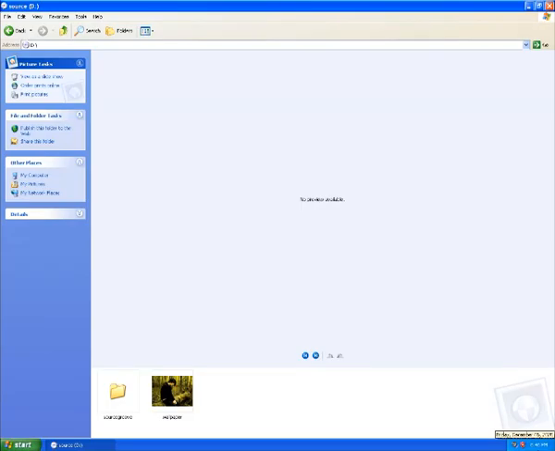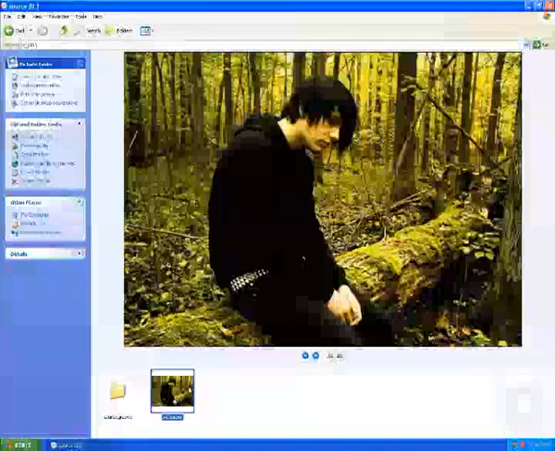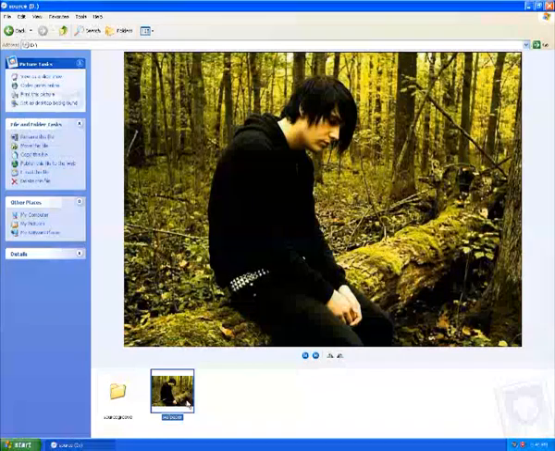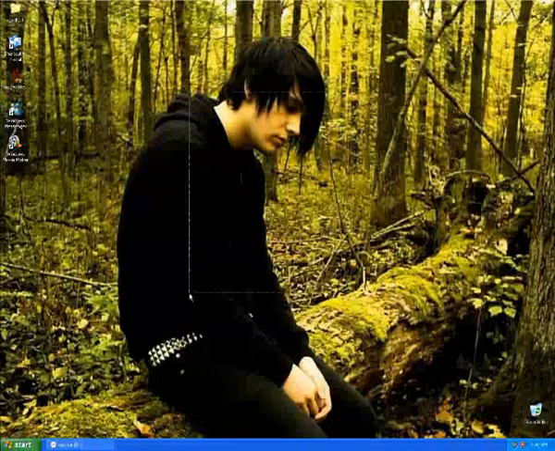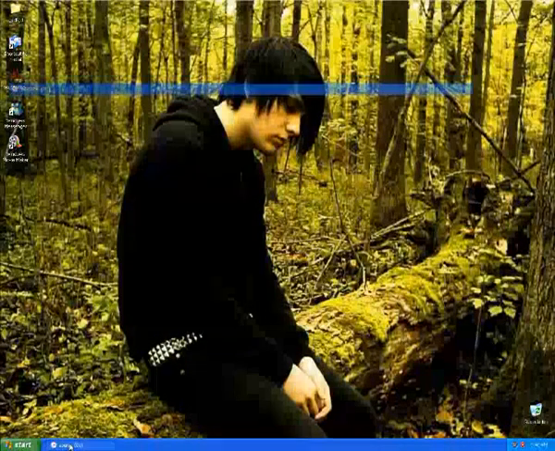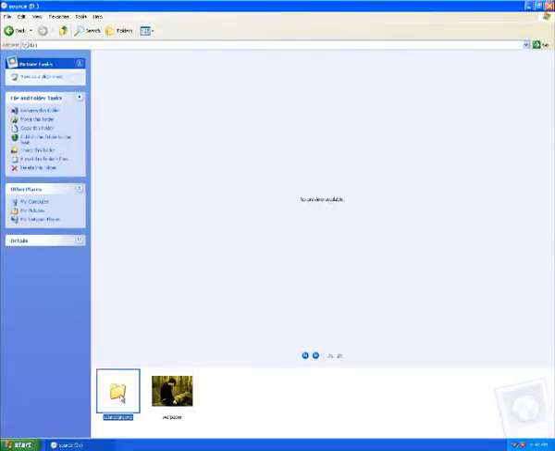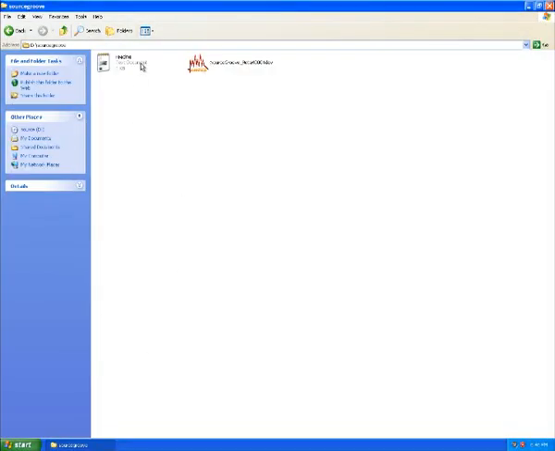So when we insert this disk, we can see that this disk for some reason has the wallpaper from the trailer. Yeah, you can see it. And I actually kinda liked it, so I used it as my own wallpaper. Now, we also have the sourceGROOVE folder itself, and we have a readme file here.